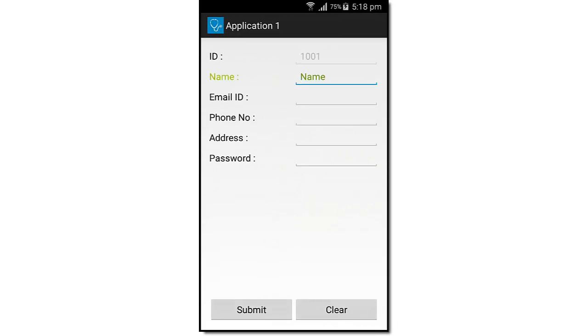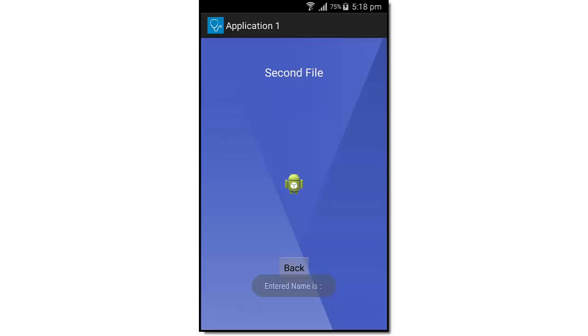So just open that, submit, and you can see that there is a background over your application, and there is an image which we added. So this is how you can add images or backgrounds and change some stuff.